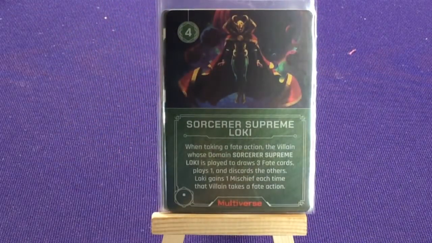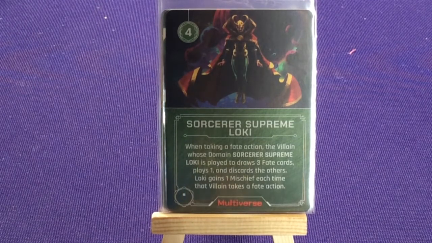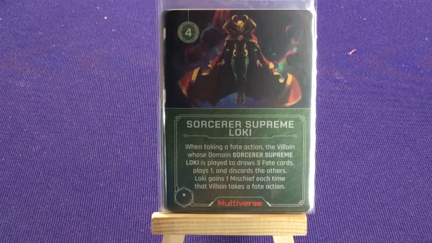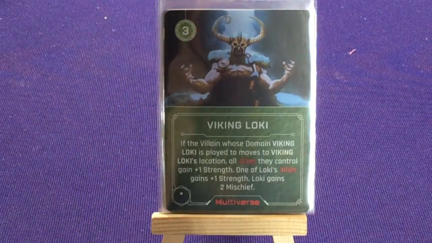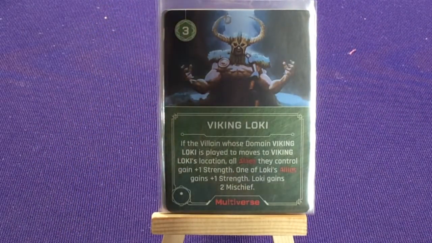Sorcerer Supreme Loki. When taking a fate action, the villain whose domain Sorcerer Supreme Loki is played to draws 3 fate cards, plays one, discards the other. Loki gains 1 Mischief each time that villain takes a fate action. So again, hey, guess what? You can draw 3 fate cards, use however you want. But every time you do, I gain one of my Mischief cards. And then they can be like, well, do I hurt him, though? Because I'm gaining cards. But then, eh.